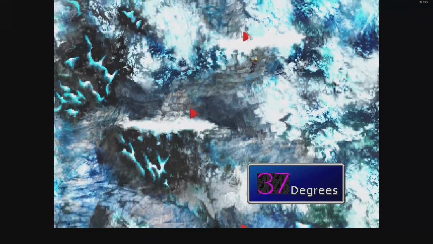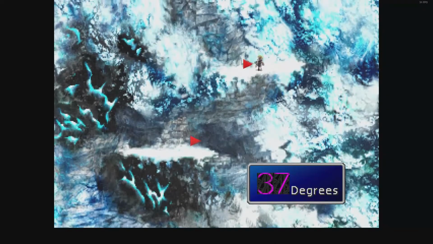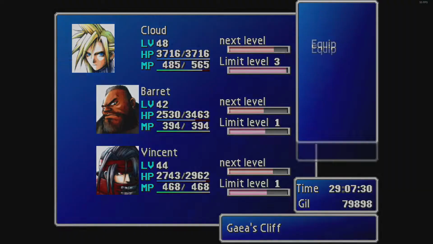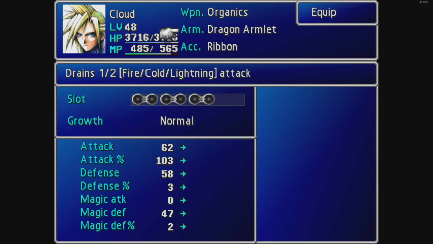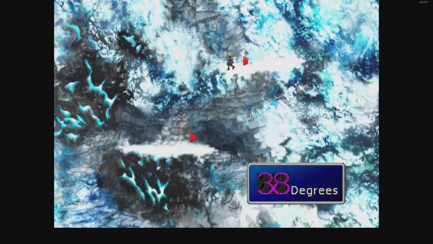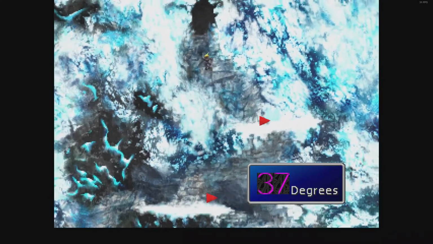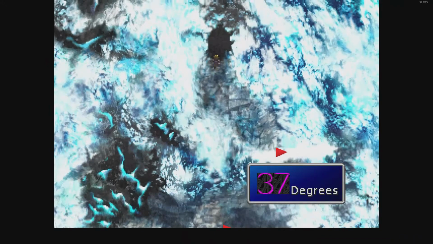Alright, so there are dragon armors that I can get for defeating some blue dragons. I think a dragon armor is a thing that Cloud has, right? Yeah. Drains half of the fire, cold, and lightning attack. I think I want to go and get these things. I'm not sure about you guys, but I do think I'm going to go and get that stuff, because it seems to be a pretty good thing.